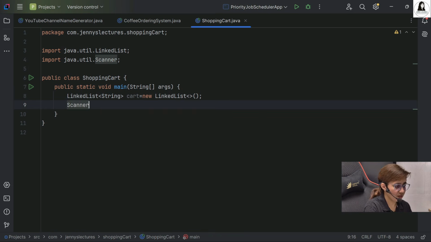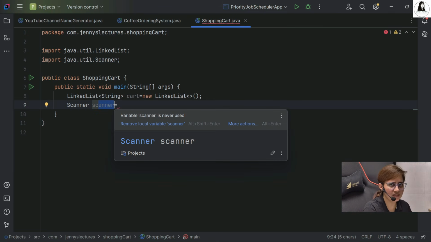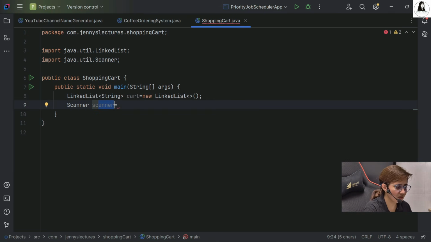So we first have to create a Scanner object. Let's name it scanner itself. The name of the object is small s here, while in the class S is capital. Any name you can take, sc, s, abc, anything, but it's always good practice to take a descriptive name. Scanner.